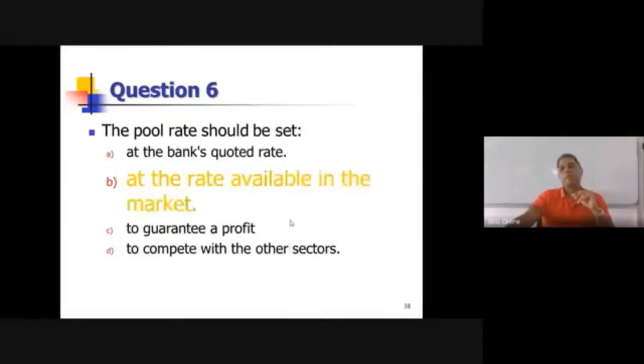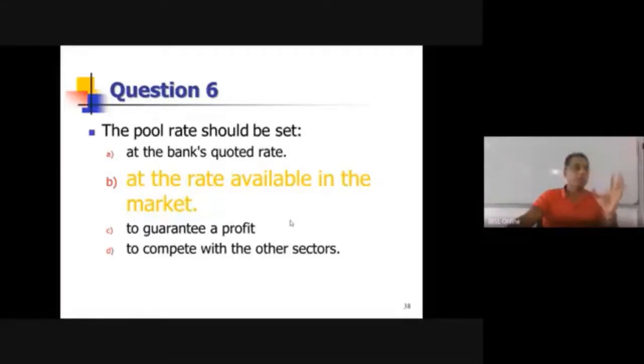Correct. Because remember, irrespective of where you borrowed yesterday or day before or last month or last week, the pool rate has to reflect the market rate, because that is where you can raise funds today or lend money today. The transfer pricing rate will tell you, for example, that 6 months ago in Sri Lanka, interest rates were about 2% more than they are now. If you are still setting rates at 2% more, you will have a flood of deposits coming into the bank, and you will not be able to lend that money at those rates.